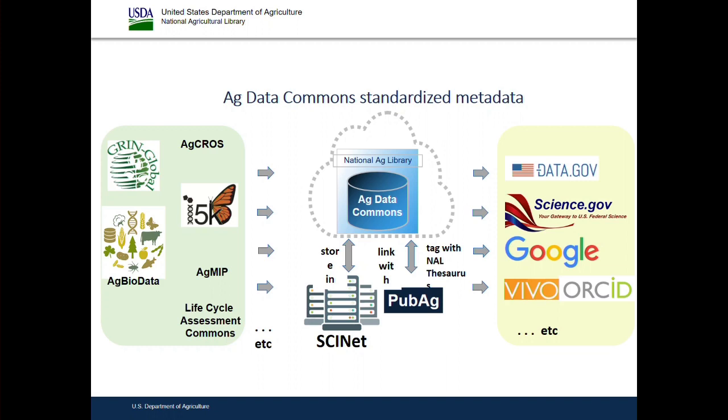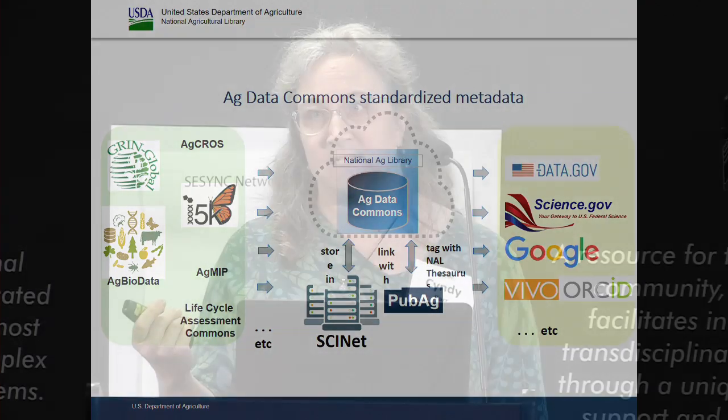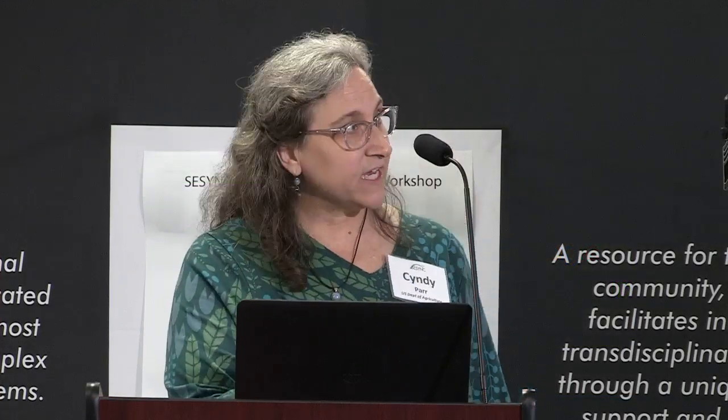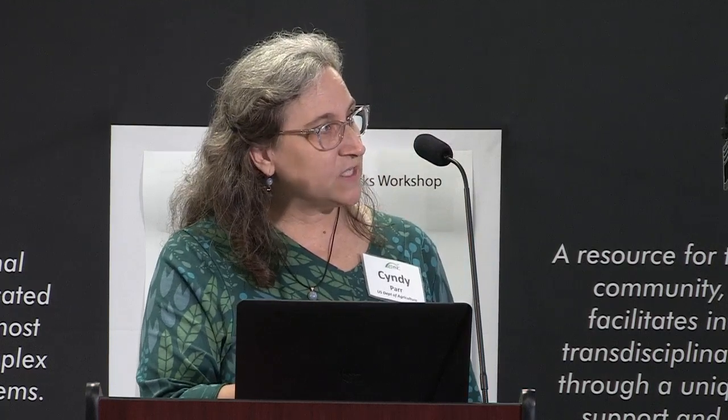I'll talk about AgBioData in a moment. Green Global is the repository for germplasm information, and so it is a platform that's used not only by USDA, but by other seed banks around the world. I5K I will talk about again in a few minutes, but this got a little messed up, but the Ag Data Commons essentially is working to connect with our high-performance computing system so that we can store big data and make it easy to reuse. We also connect with PubAg, which is the public access system for our scholarly articles, so we do a lot of linking of the data with the articles that they support.